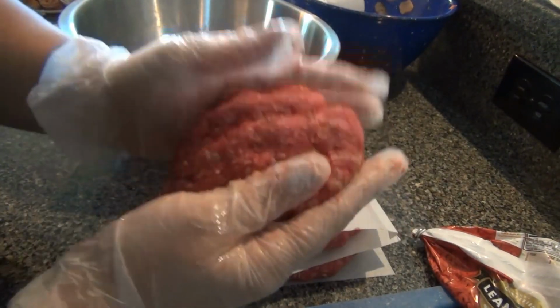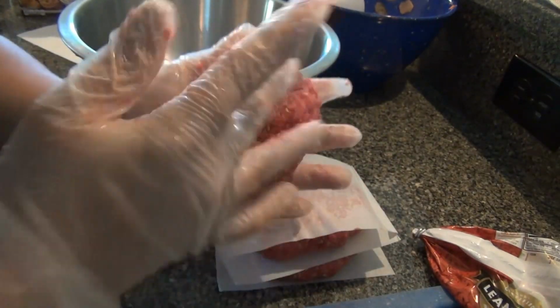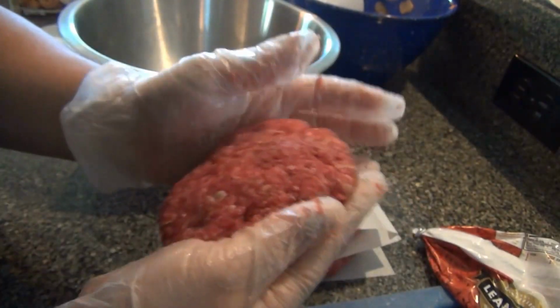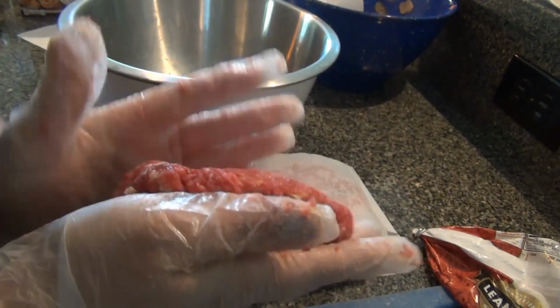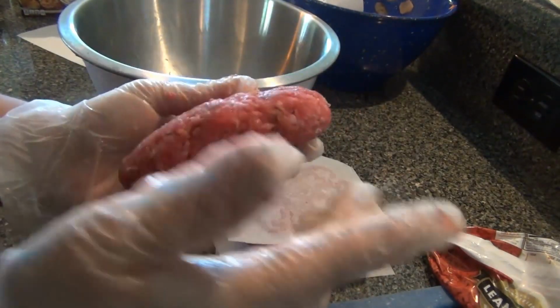I always make Dave's the biggest, and then Brooks, and then Justin. Justin doesn't eat very much, which is why he's much thinner than the rest of us. He's not a fan of big hunks of meat either.